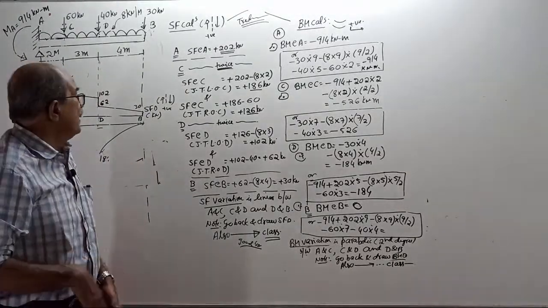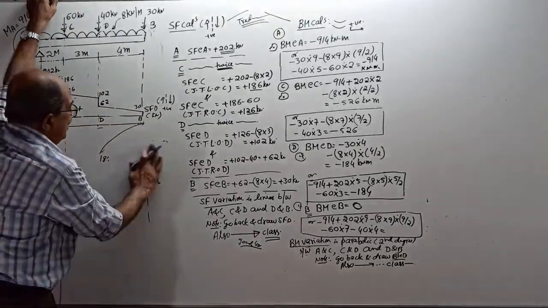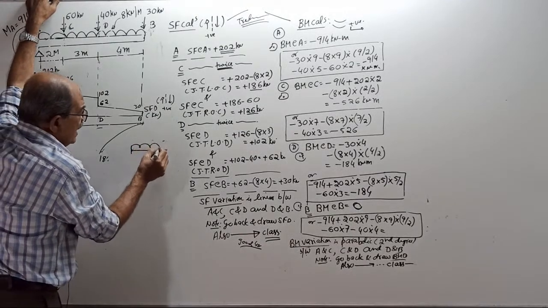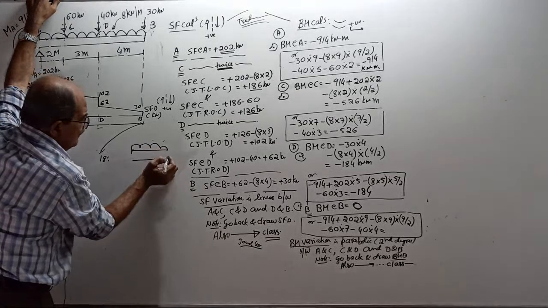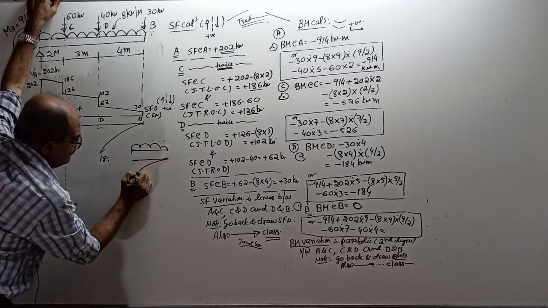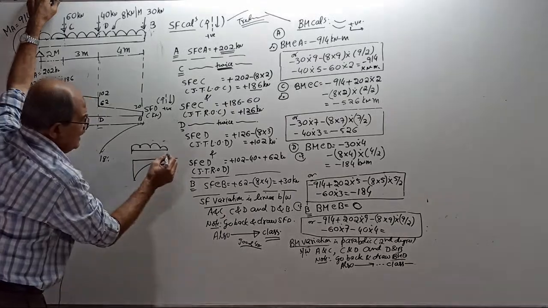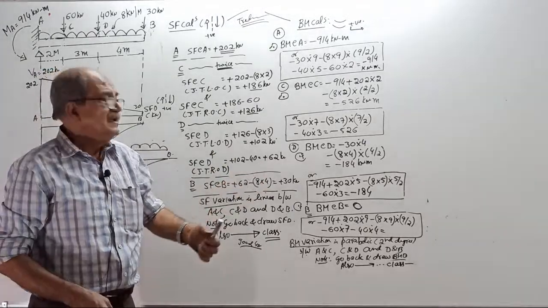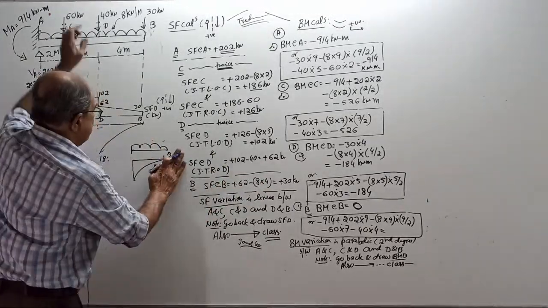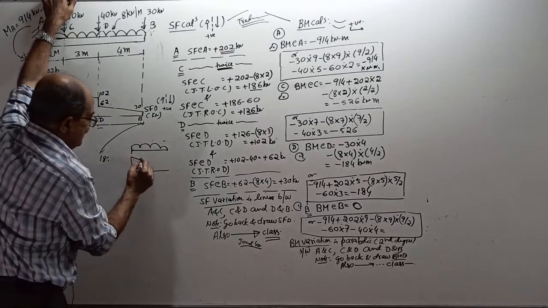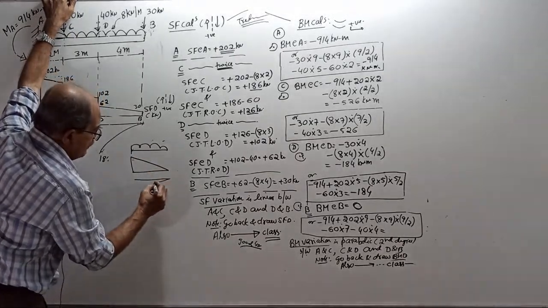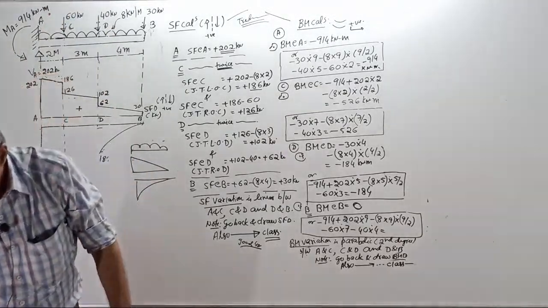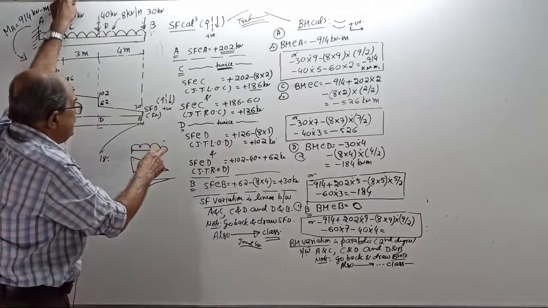Now, one important concept. So many people, what they do is, see, when they draw bending moment diagram, they will think of UDL. Then BMD will be, see, it will come this way. If I draw a tangent here, tell the slope, tell me. If I draw a tangent here, tell the slope there. Here shear force is 0. See, suppose your SFD comes this way. Then if you draw BMD, it will come like this. If I draw a tangent here, tell the slope there. Slope there, 0. That is if there is no shear force.